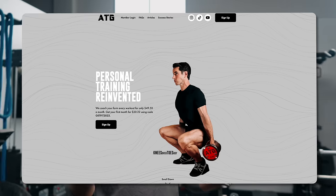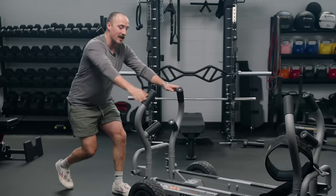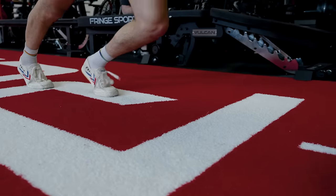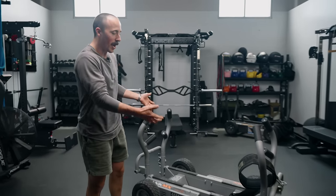One reason these have gotten popular is Ben Patrick from Knees Over Toes Guy. Ben Patrick has a program called ATG, which helps people get over knee issues. He's found that a lot of people have knee problems, and one of the ways he improves that is by getting their knees over their toes — that's why he's called the Knees Over Toes Guy. One way to do that with resistance is with sled drags and sled pushes. When you're pushing, you're building the foot. When you're dragging, you bring your toe behind the front of your knee and push backward, which absolutely destroys the quads but also pumps a ton of blood into the knee and is very restorative. I've added it to my training for about six months, and my knees feel as healthy as they've ever been. But weight sleds can be difficult to use, and that's why something like this is so great.